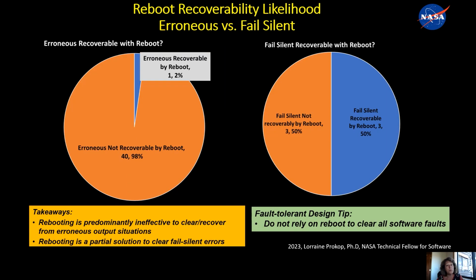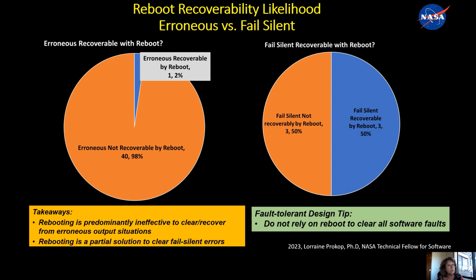Now, another interesting thing here is the question: if you use reboot to recover this, if you just try to reboot the computer, will it fix this? In the erroneous output case, the answer is no. 98% of these, only one out of 41 erroneous cases could have been recovered by a reboot.